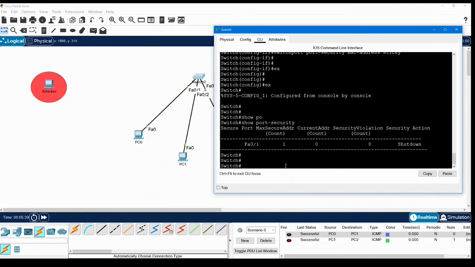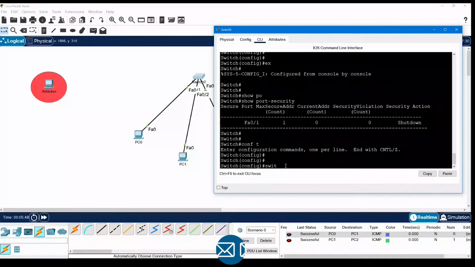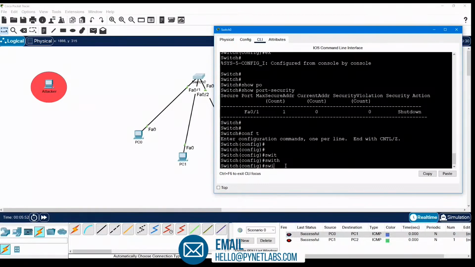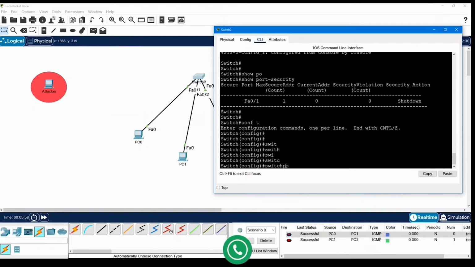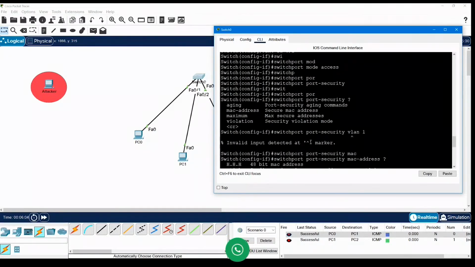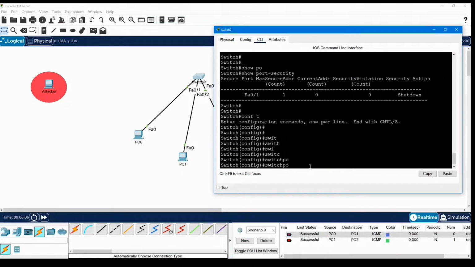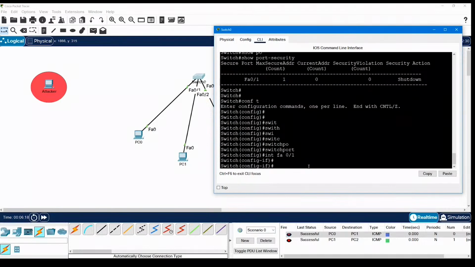Now, if we have a look at the commands again, the very first command was to change the interface from dynamic mode to access mode. First you have to get into interface FA0/1.